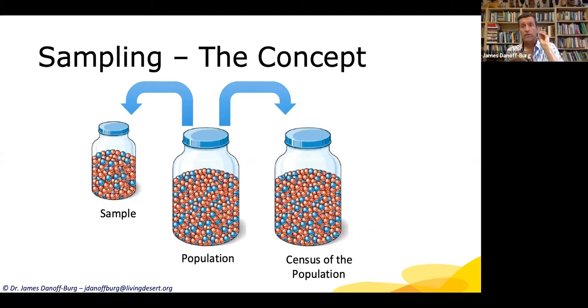Okay, so when we talk about sampling, that is what we're doing. And in social science research, almost never do we have the capability of doing a census. So typically what we do is we sample from the larger population. This is much more common for what we do than the census. So when we talk about sampling design, making certain that we've chosen the proper people to be in the sample is sampling design.